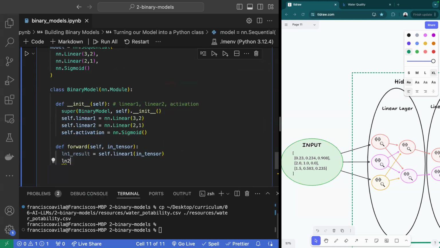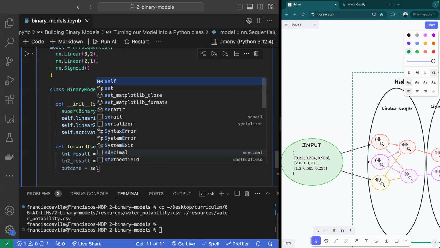Then we say linear 2 result, and this is going to take in linear 2, but what it's going to accept is the return of linear 1. And then finally, let's do outcome.